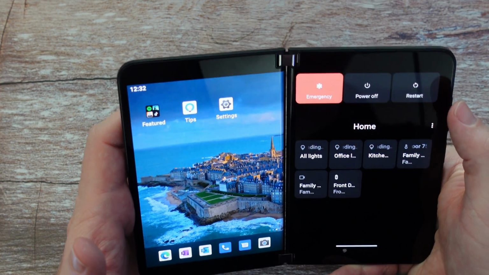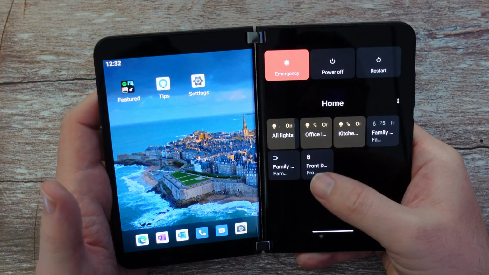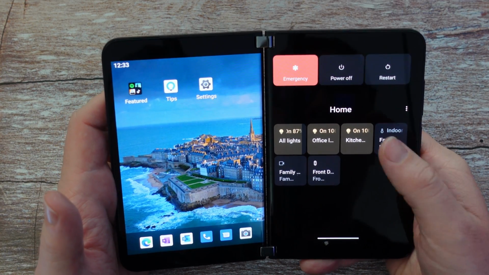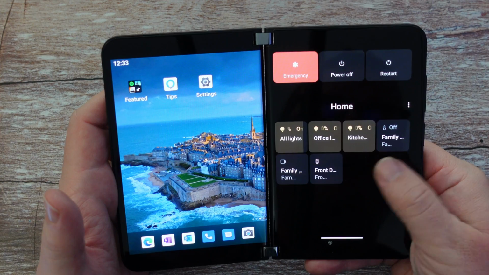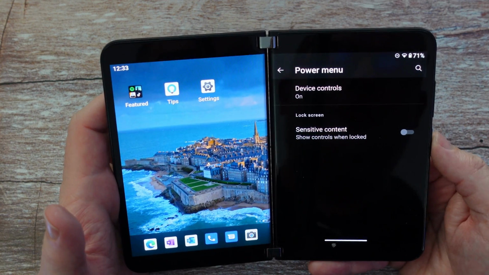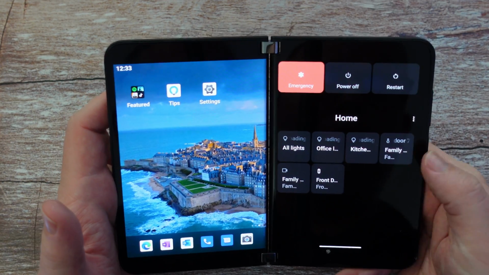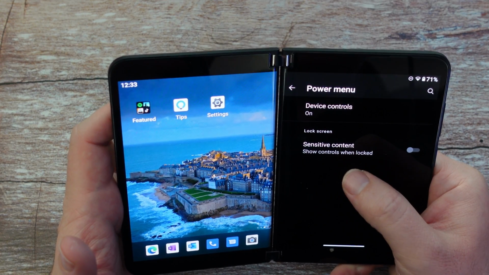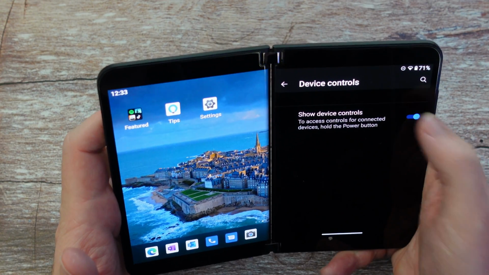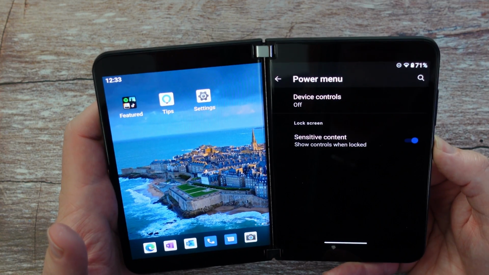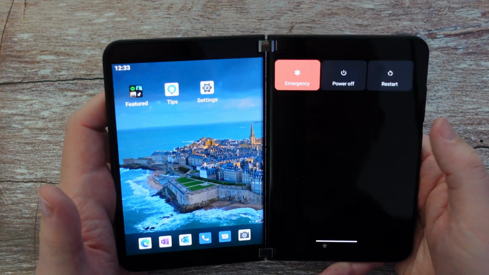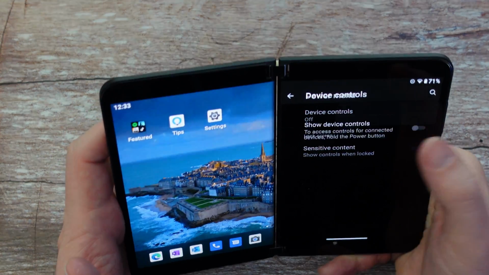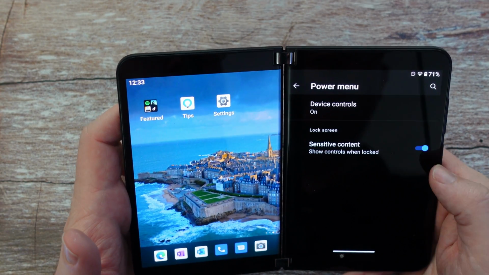Power menu, so when you press and hold the power button, I'll show you real quick, I can have it show the stuff up the top. Obviously that's gonna stay there, but I can also have it show my smart home stuff. So if I wanna turn on and off lights and things like that, I have that option, or I can turn that off. If I turn that off, you can see it's just gonna show, oh, let me go back. That's actually not, there's our device controls, here we go. So now when I press it, you can see it doesn't show my smart home stuff, just shows my power menu. So it depends what you want. If you wanna see that stuff, I'd like to see it, so that's why I'm gonna keep it there.